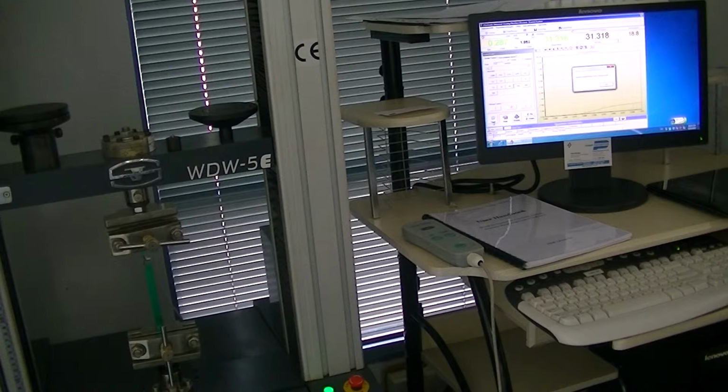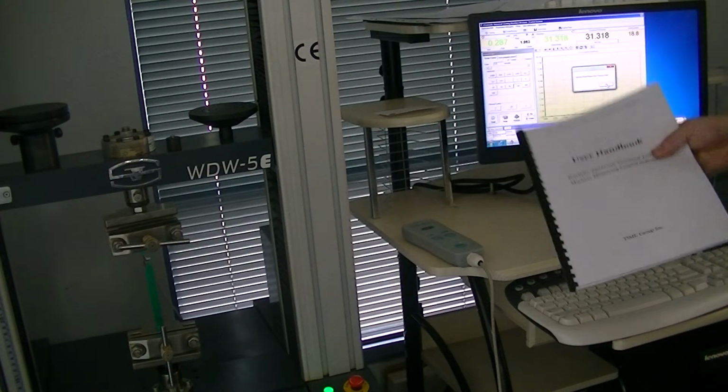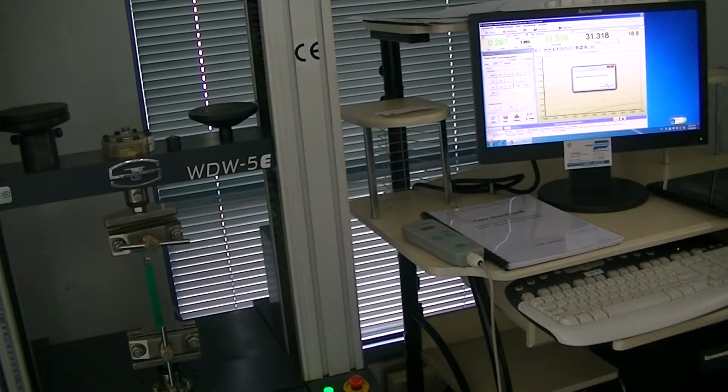Sample has broken, so now we go to slide number 10. Okay. Sample, please save test data. Because it's clicked, autosave has already been preset as advised in the user's handbook. We already have that, so we can press OK. If you want to have a look at the curve a little bit more progressive, we can click on auto adaptation, but not necessary. Alright, so there is our graph.